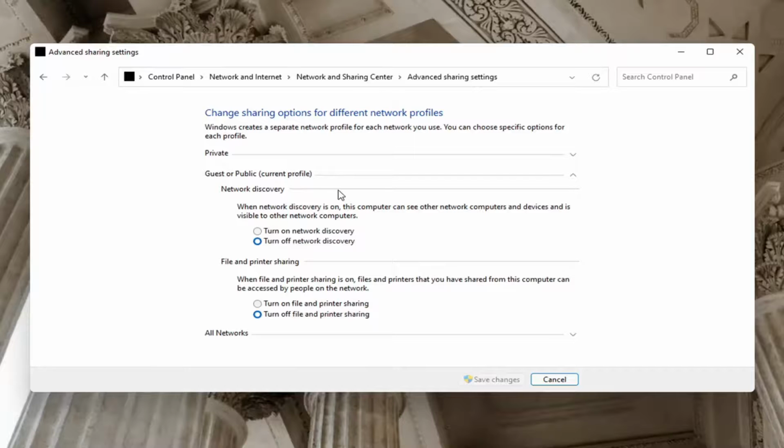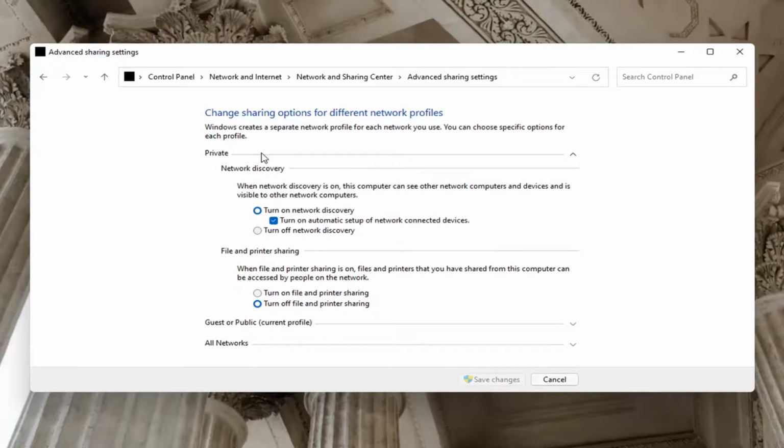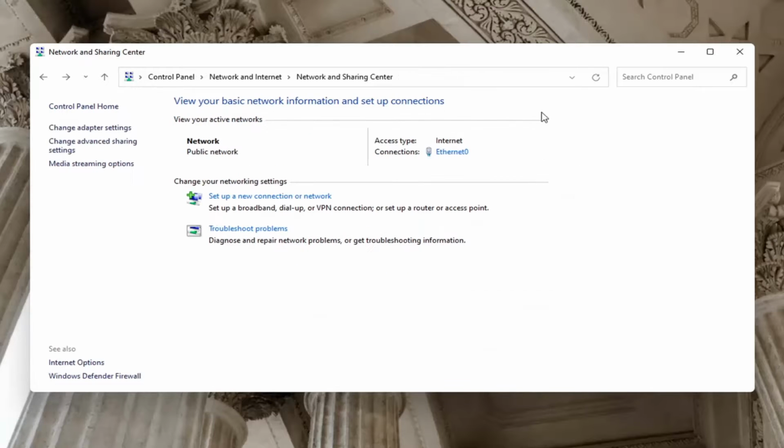And then on the right side underneath Network Discovery, you want to go ahead and make sure Network Discovery is turned on. So guest or public, you might want to just keep that turned off, but on your private network, you want to go ahead and make sure it is turned on. So make sure that is turned on, as well as file and printer sharing. Maybe using a Bluetooth connected printer, you want to go ahead and turn that one on too, and select Save Changes. And that's all you have to do.